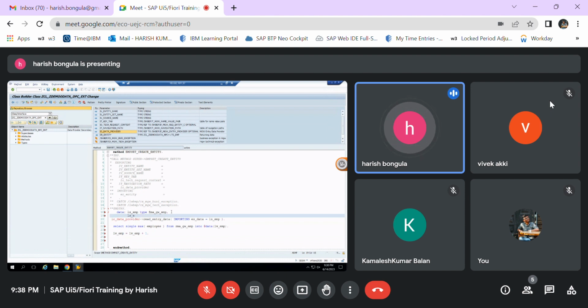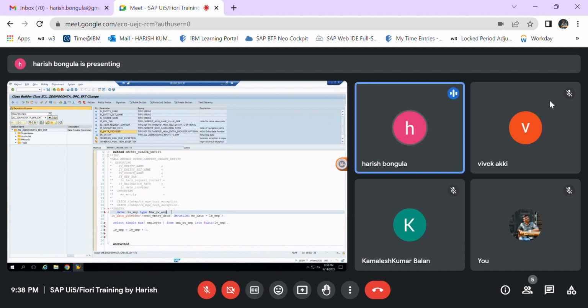Okay, you can directly push this; we'll try like that. Now where we are storing all the data? LS_EMP, right? LS_EMP equal to LV_EMP.